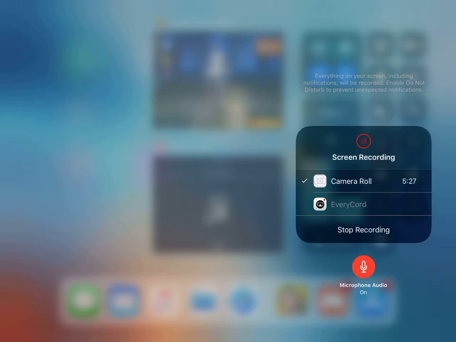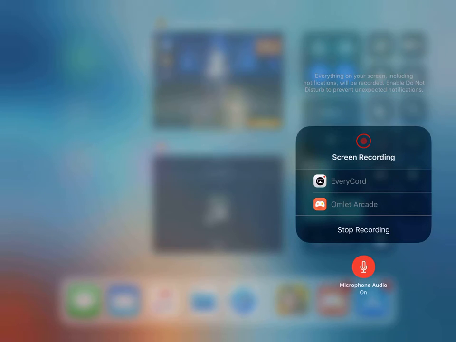Now what will happen, as well as having the camera roll, I have every chord too, but if you scroll down you should have Omelette Arcade. Now what you do, but I can't actually do it now, it's going to be automatically selected to camera roll, so you tap on the Omelette Arcade button. Make sure microphone audio is what you want. Like, if you want to talk, press it on. If you just want gameplay, turn it off.